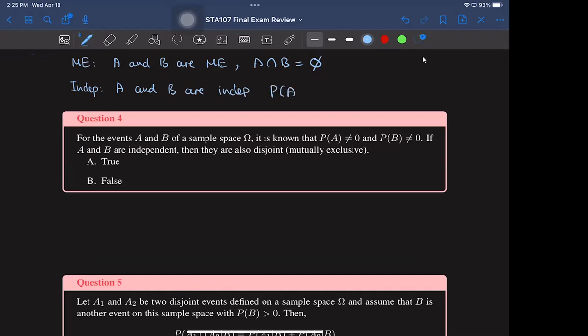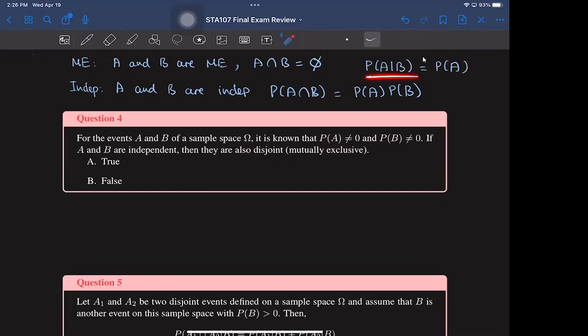When you have probability of A intersect B equal to probability of A multiplied with probability of B, that is mathematically the definition for independent events. But if you think about it, when we say A and B are independent, it means whether you know that B happened or not does not affect the chance that A happened.